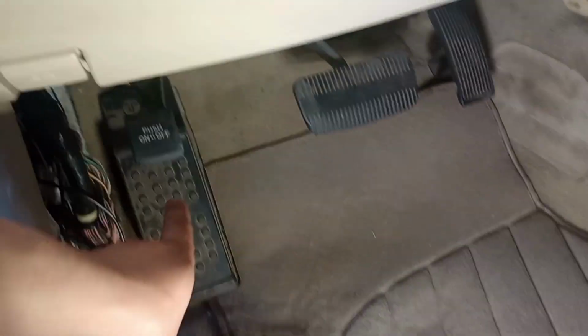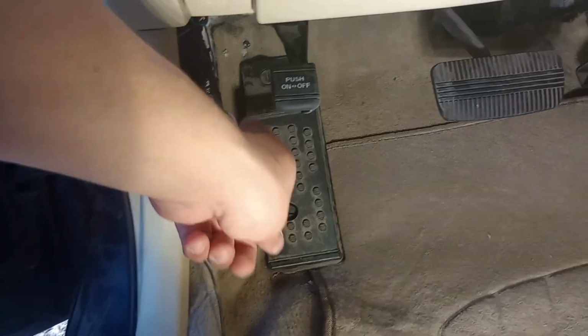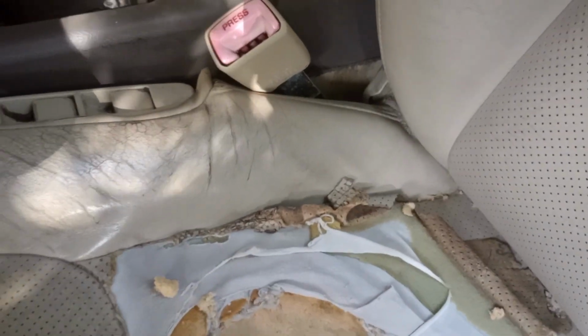So what you wanna do, guys, is with your wire, you're gonna wanna get a link from the fuse box all the way to the back. That way, you can have your extension, I guess you can say.